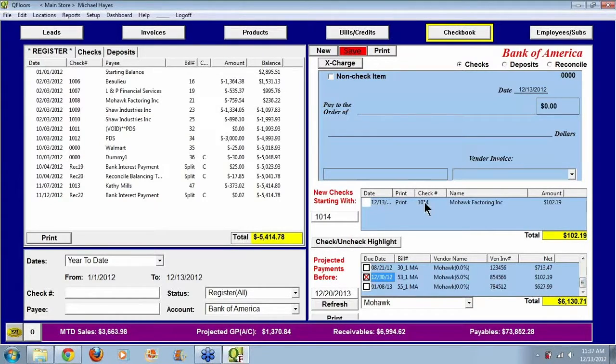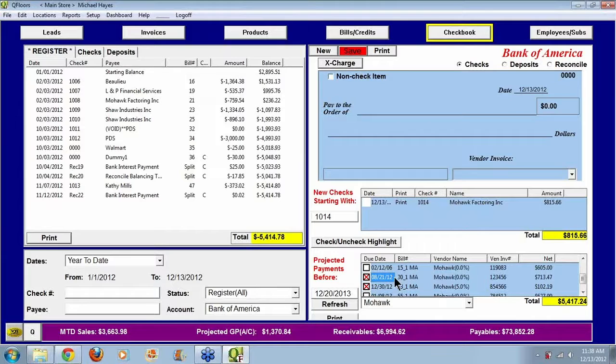To pay some of these, if we click the boxes, then it starts populating this middle window of the new checks, starting with this check number. Right here we see the check number, and if we check another item, we're adding to that particular check. You can check off 30 items for one check.